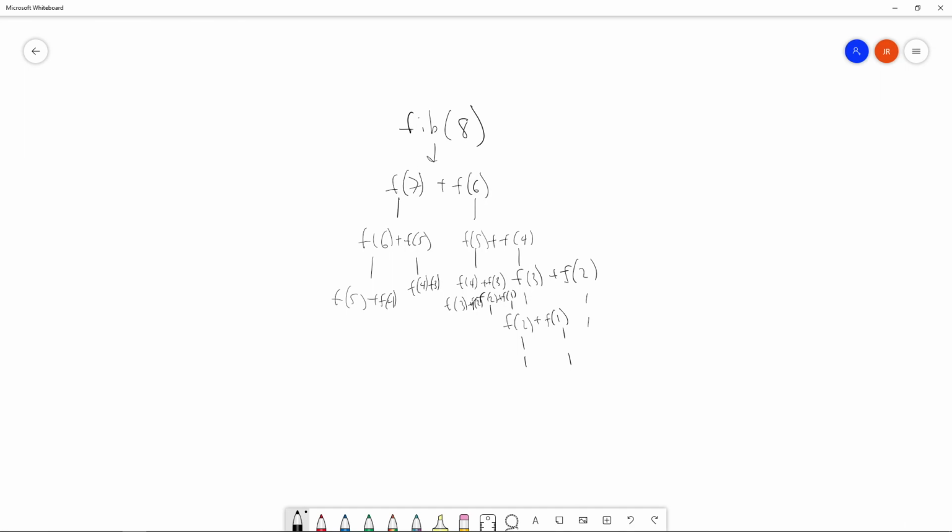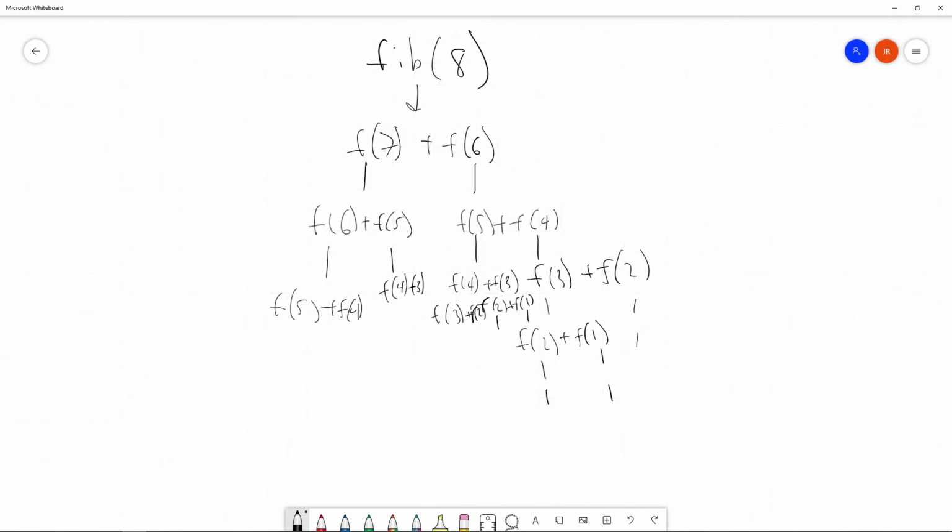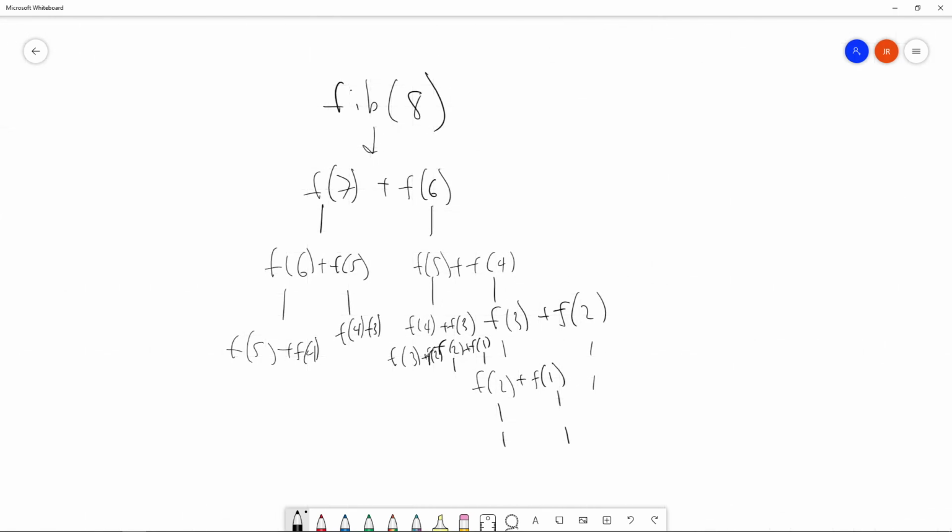And so this is the main reason this is inefficient. We can see sections that are repeated. This whole thing, from here all the way to here, is basically a repetition of what this one would be. And this section right here, which is this whole tree, is a repetition here. And the fourth one is this one and here. So we're doing the same work many, many times over. This is very inefficient. This is why this is a terrible implementation, even though it is a recursive implementation of the Fibonacci sequence.